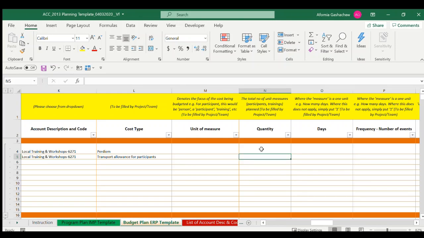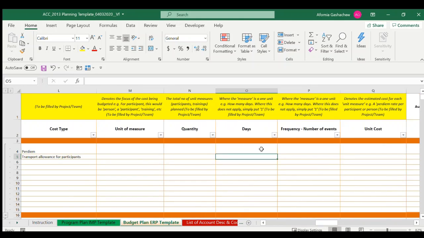The quantity is the number of unit measures we are planning. And then we have the days. The days column is mostly relevant for trainings, workshops, field days, and similar activities. For cases where this does not apply, project teams should just put a 1 in each cell.